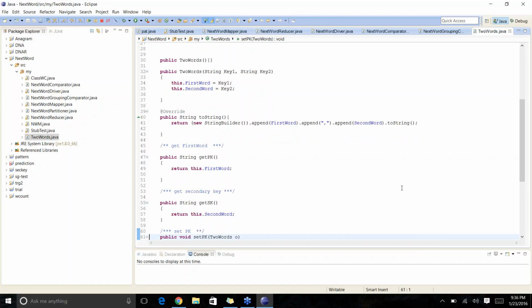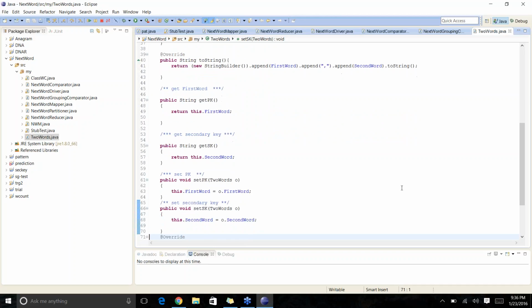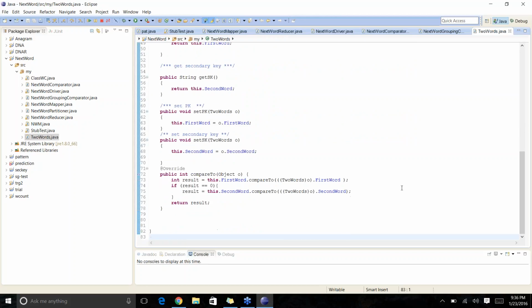maybe you can give out the primary key and secondary key by getPK and getSK, and so on. If you go down, here this function called compareTo defines how these objects are compared with each other.